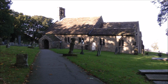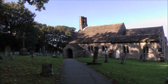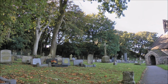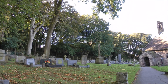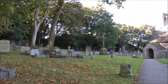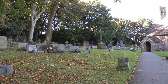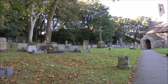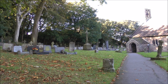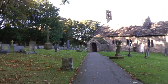There's the church itself. There's another church, literally a stone's throw up there. We'll go and have a look at that later. On those cliffs over there, probably not get to see them, but I think you need a torch to bring them out. But there's carved crosses and such like. I think there's been a hermitage over there at some point, worn out paths and doorways, all very interesting.